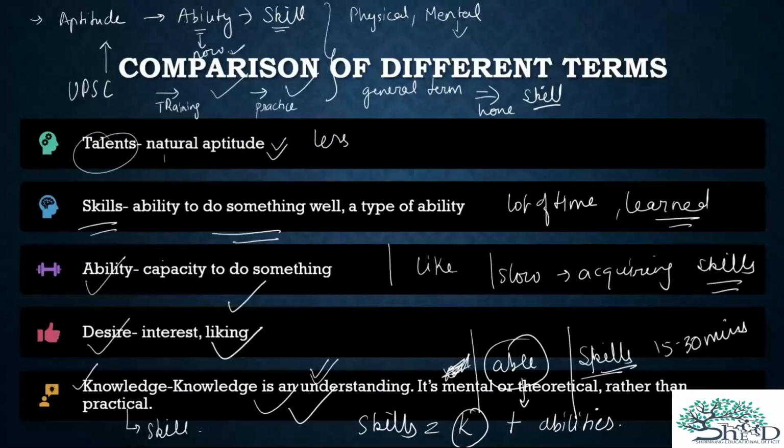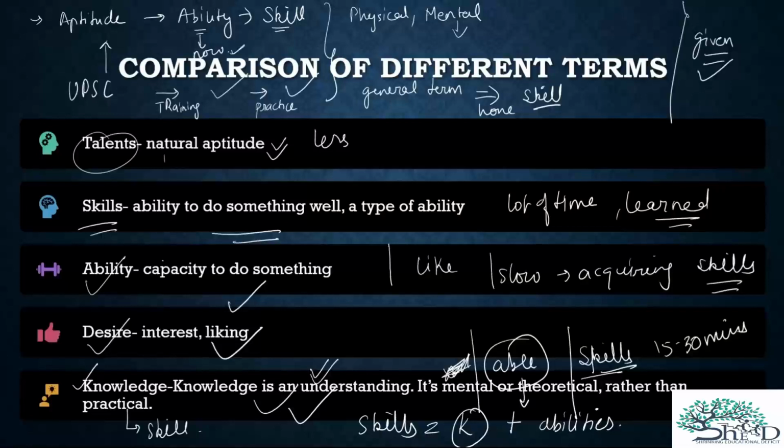Okay, so basically you can relate this from one other example, that it is harder to train someone if they don't have the ability. You cannot create a musician out of a cricketer. All right, this is also applicable. This is a bit controversial, but this is also observed that when some sports people go to parliament, they are given seats in Rajya Sabha. You know about it, you have read it in GS2. So when some sports people or people of different fields are given seats in Rajya Sabha, they are not able to contribute effectively because they don't have the aptitude for it, they don't have the ability for it.